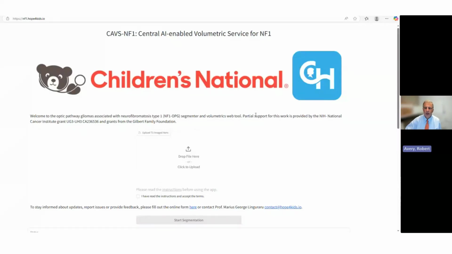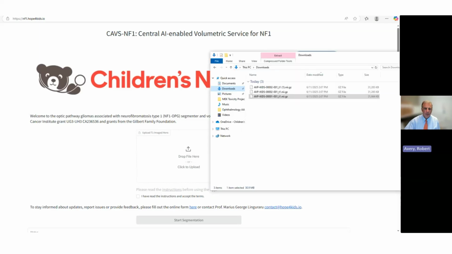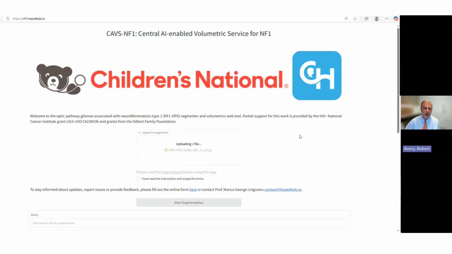Here is the web page that's called nf1.hopeforkids.io. That's HOPE, the number 4, KIDS.io. And you'll see this web page. You'll simply take your MRI image and download it there to the application.